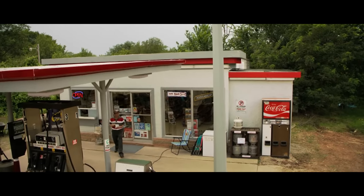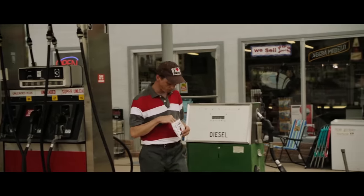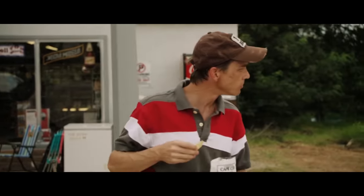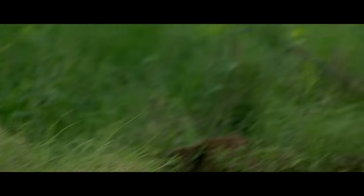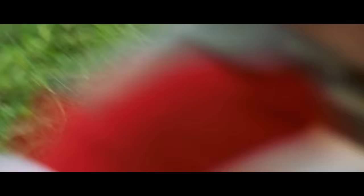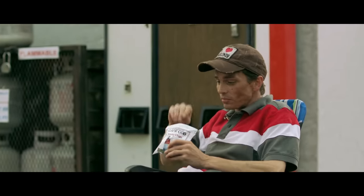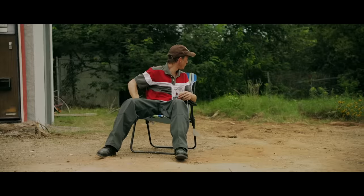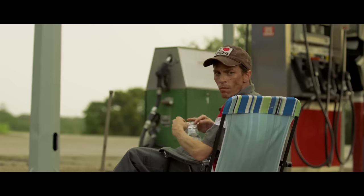We start out following a gas station attendant in the slow part of town who isn't aware he's in the prologue of a horror movie, and his gruesome death is about to set the tone. When he hears movements in the grass behind him, he casually goes to check it out while popping potato chips in his mouth. This dude had no chance — he was just a simple man doing a simple job, then some rabid animal screeches out of the bushes and bites him.